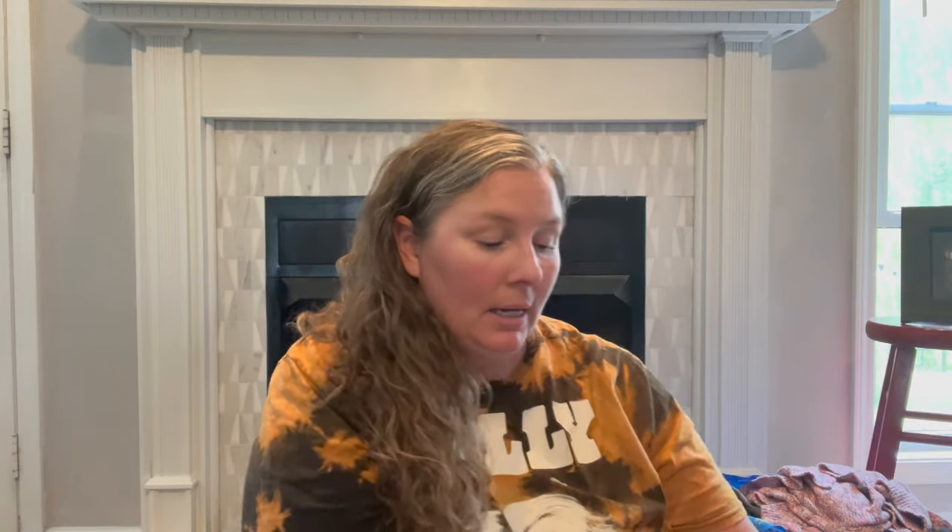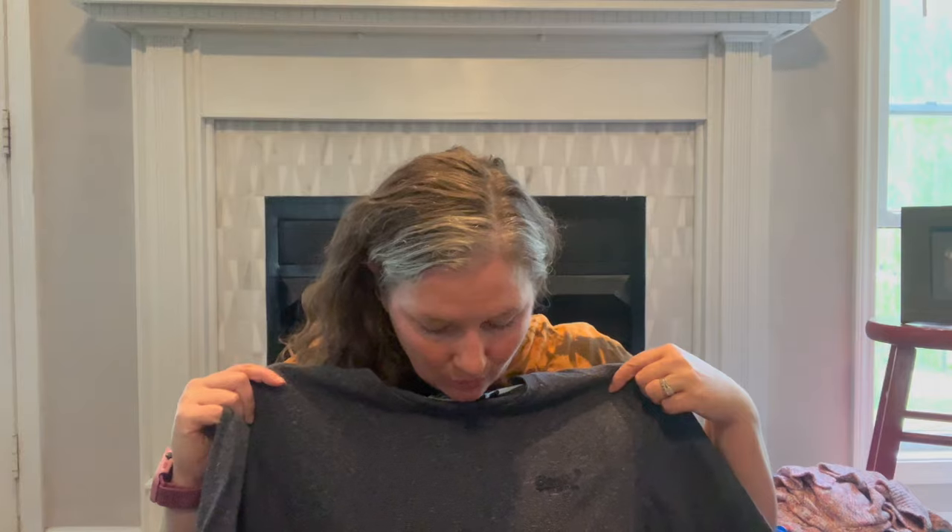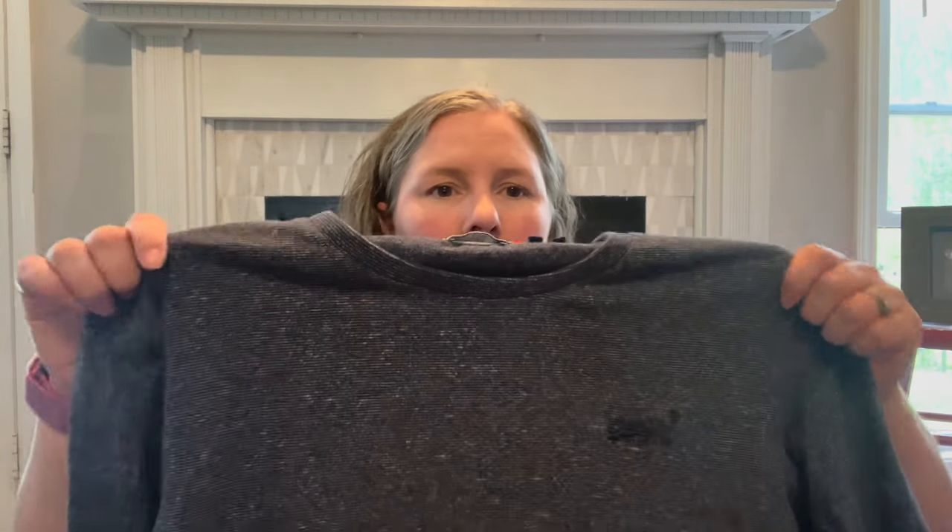This is the brand Superdry, size extra large — I believe it's a men's crew neck striped shirt. The only place I've seen this store is maybe Dublin. It does say 'keep away from fire,' which is comforting. It's 100% cotton, a long sleeve crew neck t-shirt. Actually it might be women's — I'll have to look up the style number. It's a navy blue color.